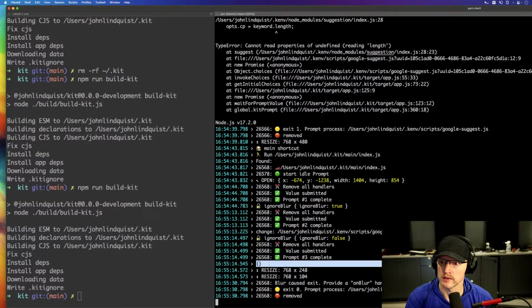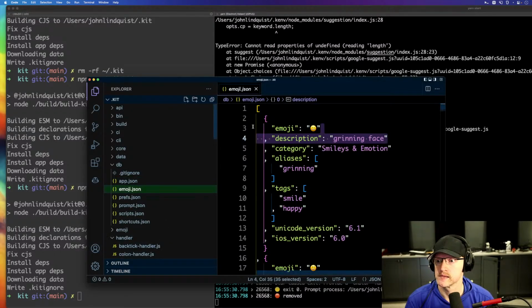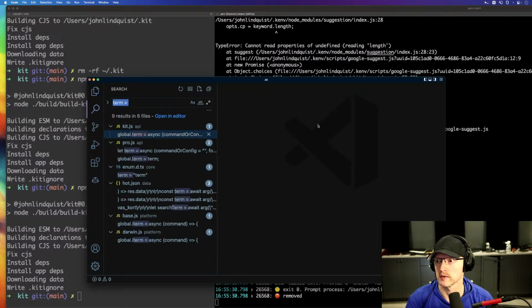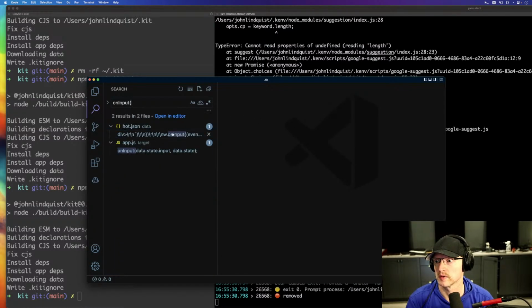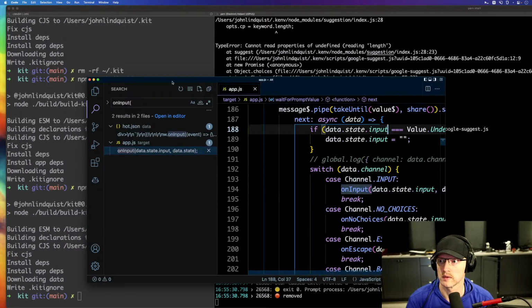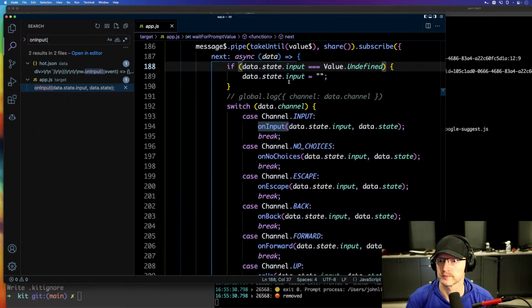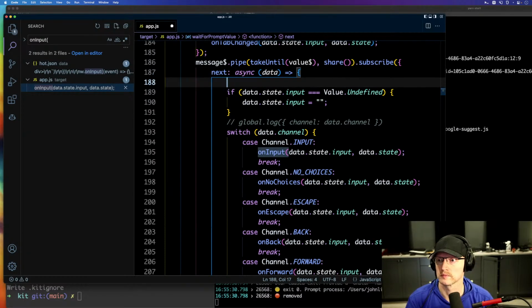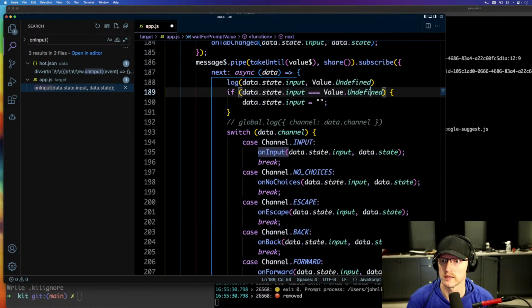That's interesting. It didn't add the input on there. Let's try on input. Data.state.input and value undefined. Well, I guess it'd be double equals, huh?